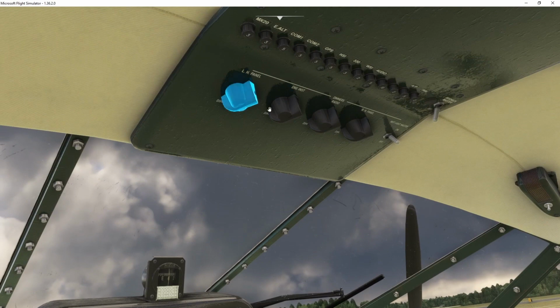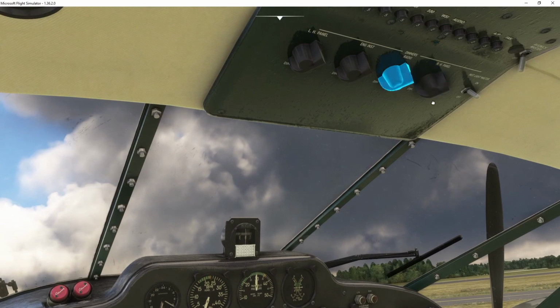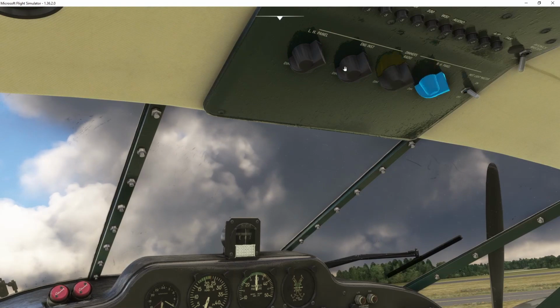You have the left-hand panel, the engine instruments, the radios, and the right-hand panel. And then this is the master light switch. All those need to be switched to the on position, so I'm just going to do that here. It doesn't really work until the batteries are on, but I'm just going to pretend like I go all the way to the right with all of them, drag them all to the right.